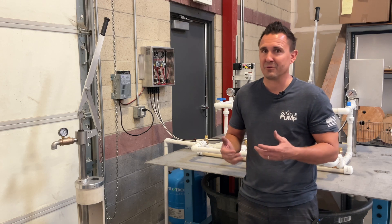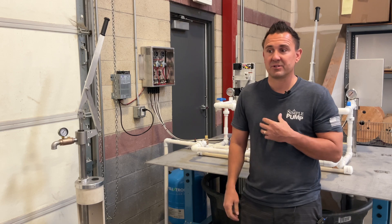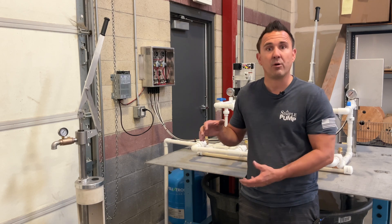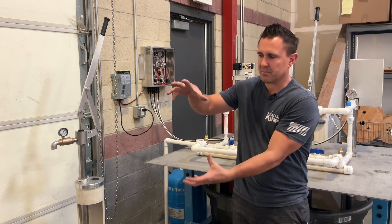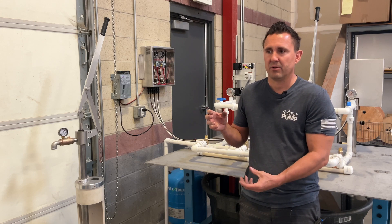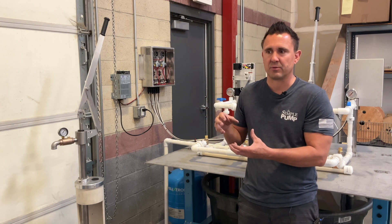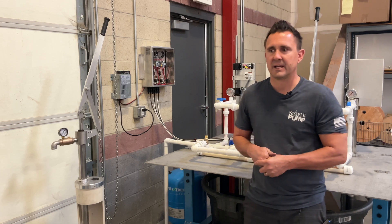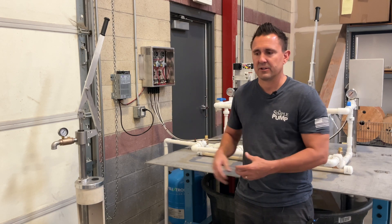One thing to keep in mind is that you're moving anywhere from 4 to 20 fluid ounces with the hand pump, so it can take a while to fill up the tank depending on the size. We suggest using a larger tank so you're not going back and forth pumping multiple times. The larger the tank, the more volume you have for use once it's at pressure. If you have a really small tank — they call them kicker tanks — that usually means you have a variable speed or constant pressure pump. That kicker tank is really just to absorb the start and stop of the pump itself and doesn't hold much volume, so you almost wouldn't even be able to flush your toilets. When using a hand pump to fill the tank, we suggest you get as big as you can to create as much reserve as possible.